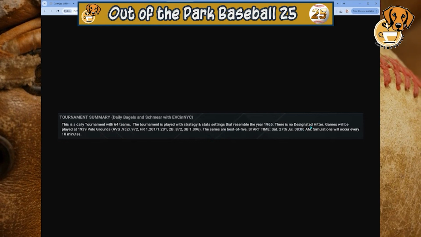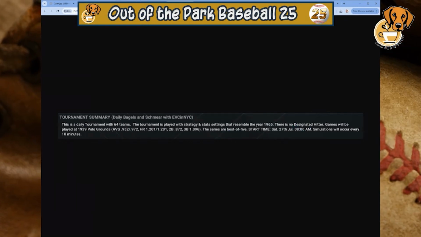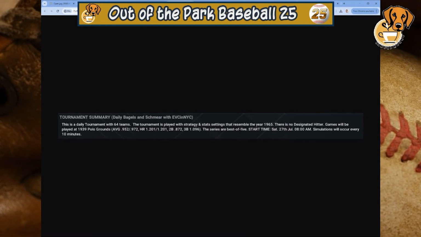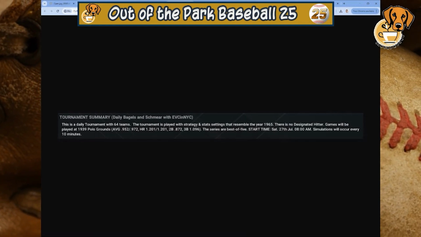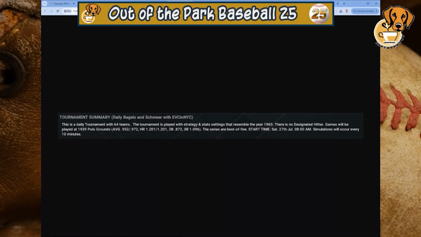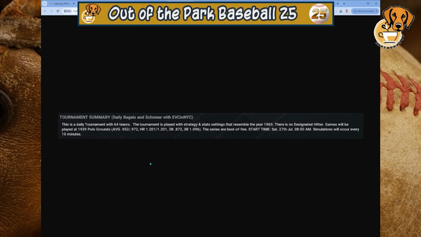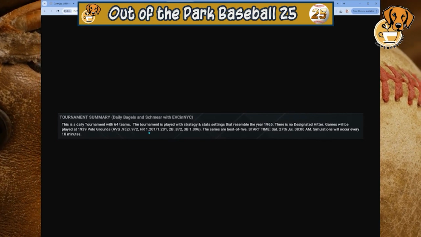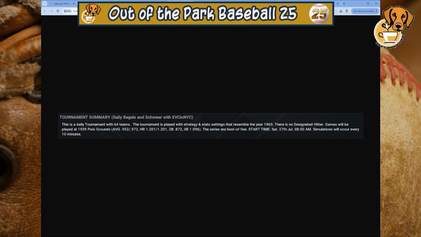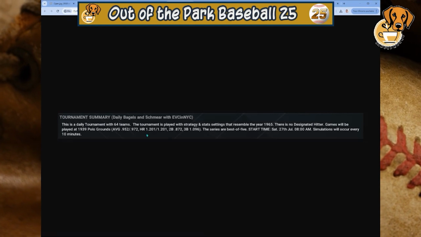These are best of 5. And again, there is no designated hitter. So that means your pitcher is going to have to hit. So sometimes you're looking at a couple different pitchers. Are there any that are two-way players, guys that can put the bat on the ball a little bit, so to speak? So we're playing in the Polo Grounds, which favors the power hitters. All right, let's get into the actual draft, and I'll show you the kind of card I would look for in this specific draft.